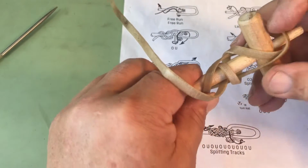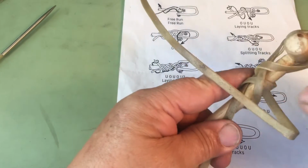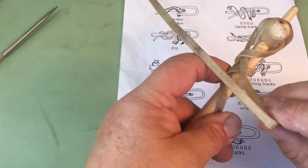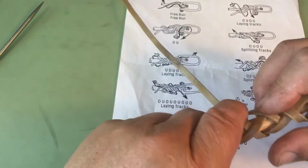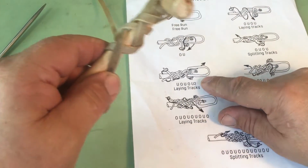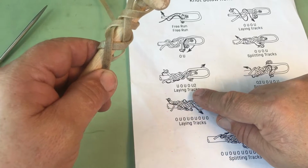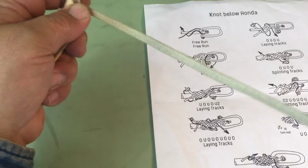Splitting those tracks. And now, because this is over right there, and it's over right there, this outside bight, we're going to go over the outside bight and under the standing end. Now we're in this drawing, and we're going to go under, over, and then under 2, and we're just laying tracks.